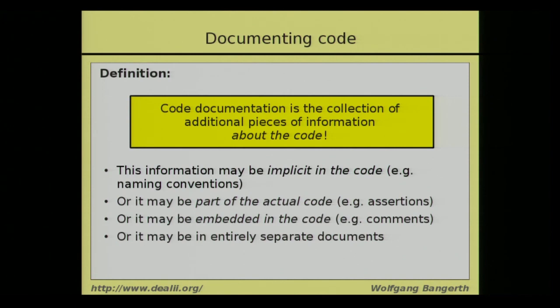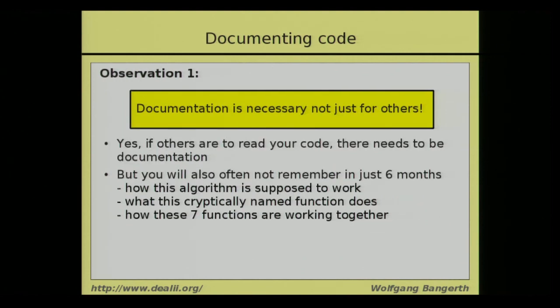So with documentation defined like this, I would like to introduce you to a number of observations people have made about documentation over the last 60 years, 65 years of computer programming now. Namely, the first one would be that documentation is not just for others. You might think that you don't need to write documentation for your own codes if you are the only one who's ever going to use it.